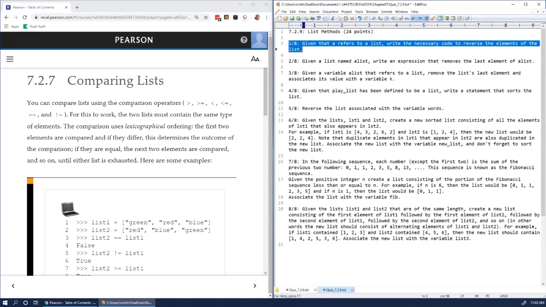All right, so we're talking about comparing lists now, and we're comparing entire lists, not just elements of a list. We use the same looking operators: greater than, or equal to, less than, whatever, all these same operators. And basically, it does an alphabetical ordering for these operators.